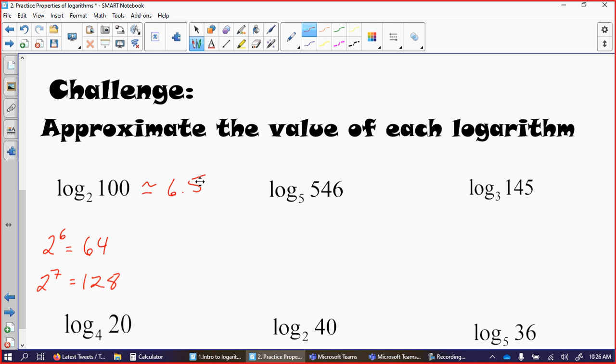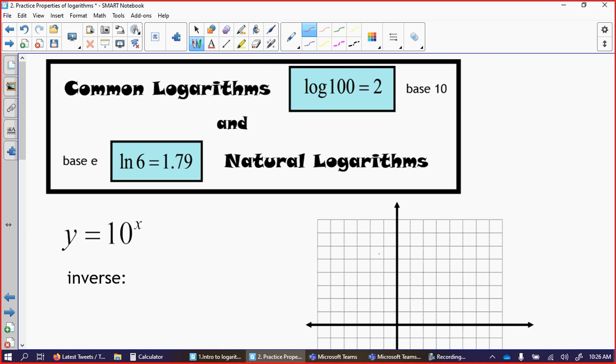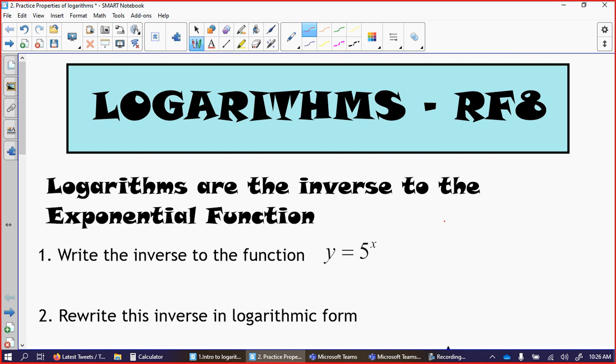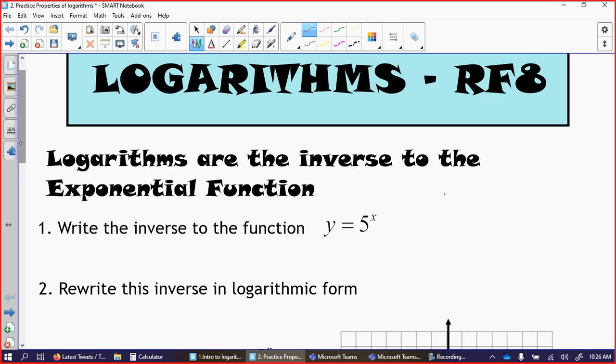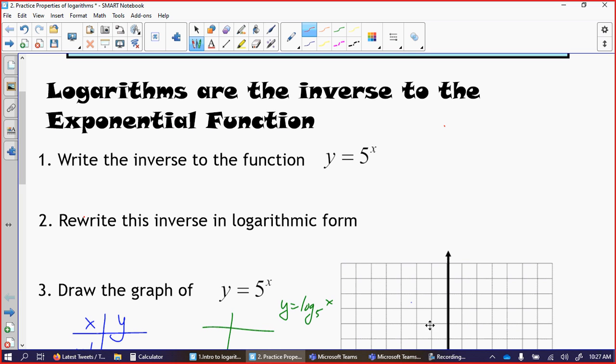If you have an older sibling who will show you, I'm going to actually find the answer, but I'm not going to show you how to do it yet. The actual answer here is 6.644, but it's an approximation, so we'll show you how to do it eventually. So this is some practice. Do a couple of each. It's not an assignment, but there will be questions like that on an assignment.